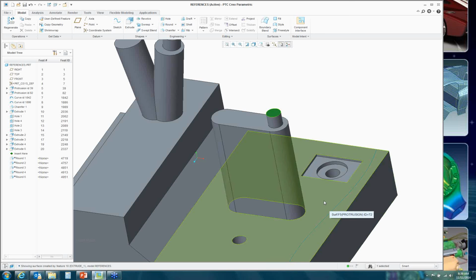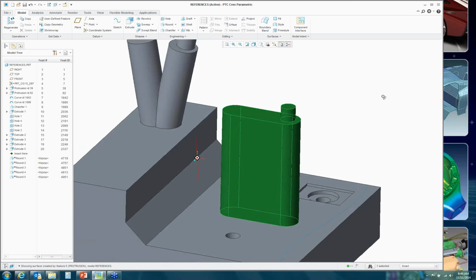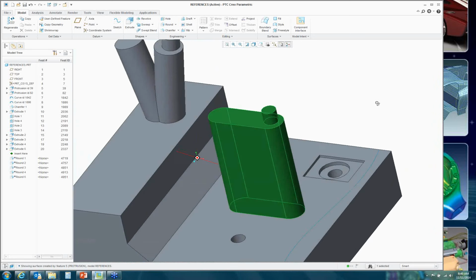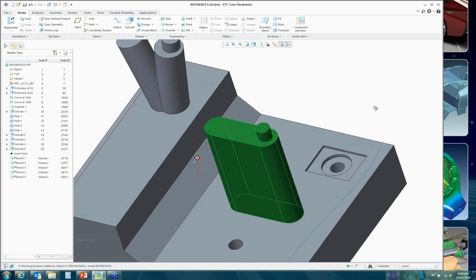And if I hold my shift key down and I select this surface, it'll select everything between the seed surface and the extent of this surface, right? And we can see that all of that gets selected, right? So that's a great way for selecting cavities in a model. For example, I want to highlight all that geometry with one selection.